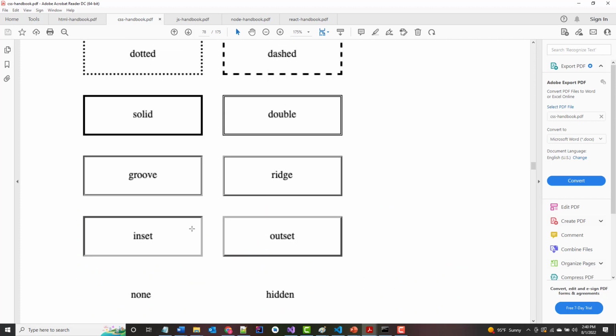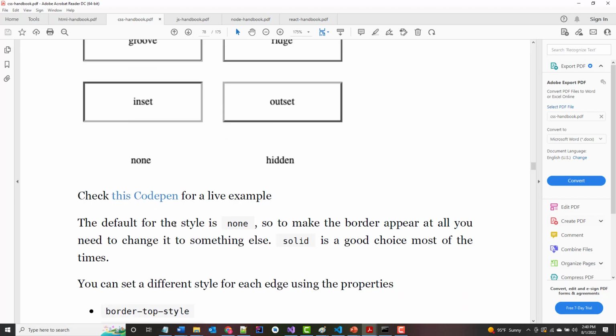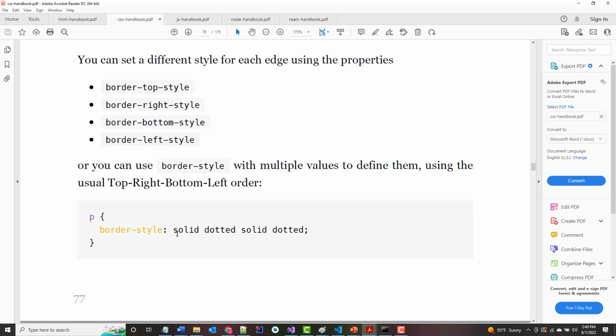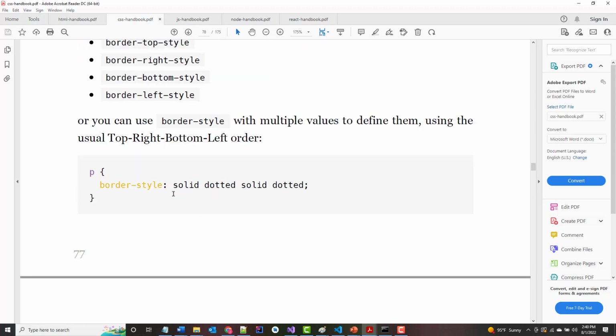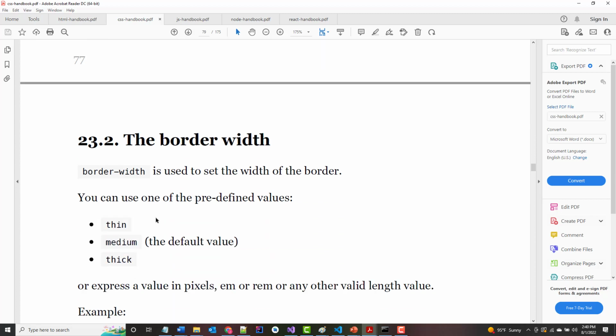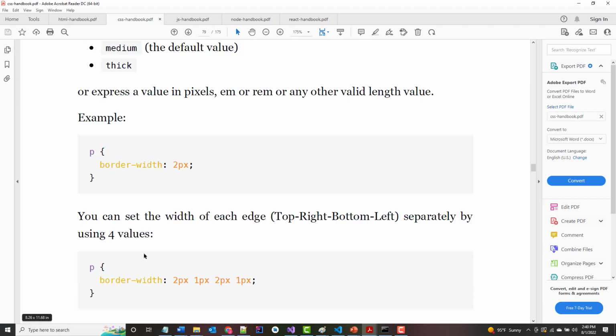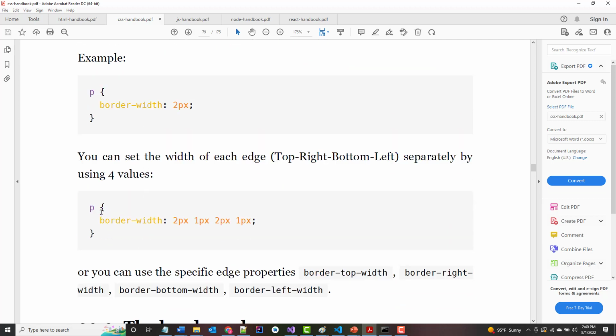When you put a border around, you can also have just a border top, just a border left, just a border right, or just a border bottom. They're showing some examples in here. The width, again, says you can use the predefined values. I always just give it a size, usually a pixel or a couple pixels. Let's look at the example that they have here.